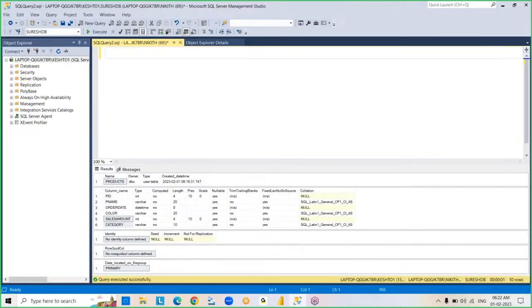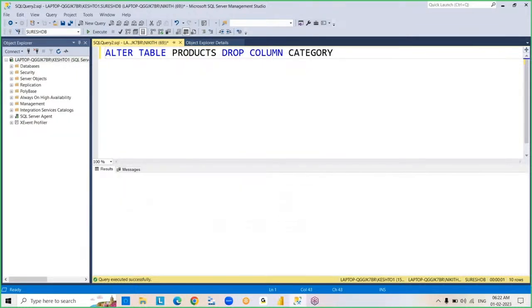I want to delete only the category column from the table. Alter drop. See this: alter table products drop column category. So now what happens, see that that particular column, the category column, is dropped from the table.